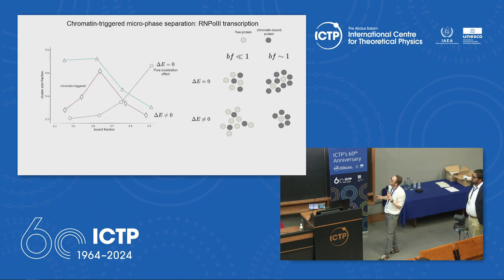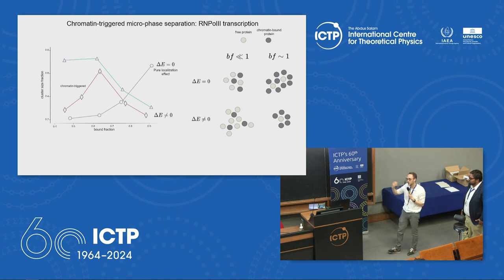And what was even nicer was that you can even think about a third category, as many categories as you want, of phase-separated objects, in which the binding to chromatin is actually triggering the self-separation of the protein. That is the case of RNA Pol II, that when it binds to promoters, to genes, it starts to recruit other proteins and to act like a hub, a self-separated object. So that's all that I got.